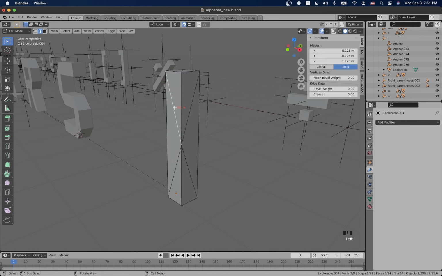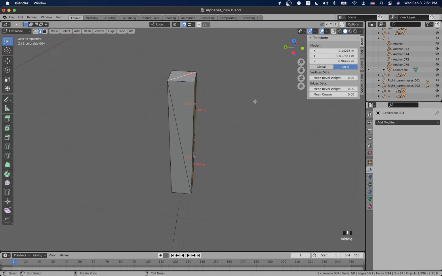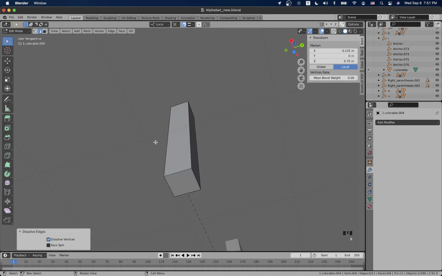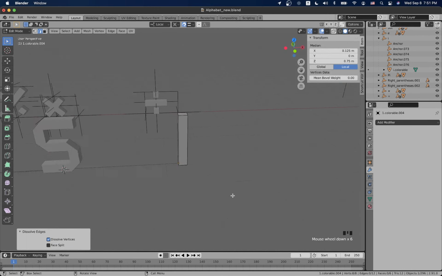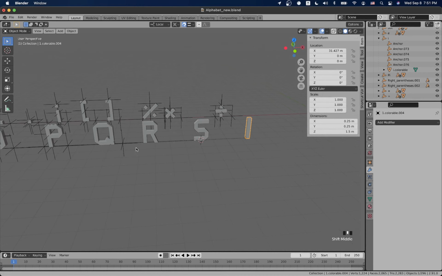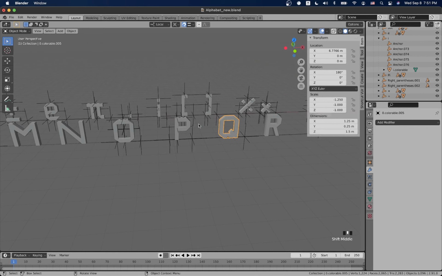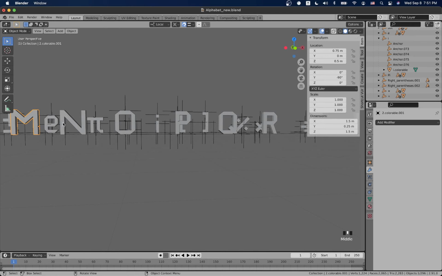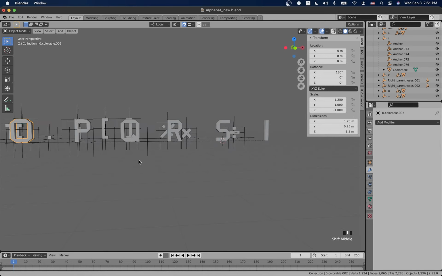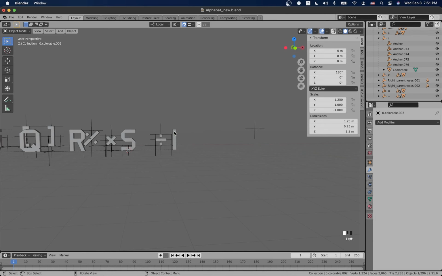So the letter T is very simple. It's just a letter I, a horizontal letter I on a vertical letter I. That's how I see it. So let's make it identical to the width of maybe the letter Q, which is the widest letter, Q and O, and maybe M. Yeah, M is the widest, it's 1.5. N as well. So O is 1.25. Let's make it like that. If we want to make it longer, we can.